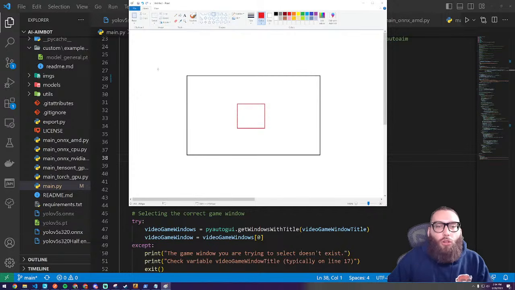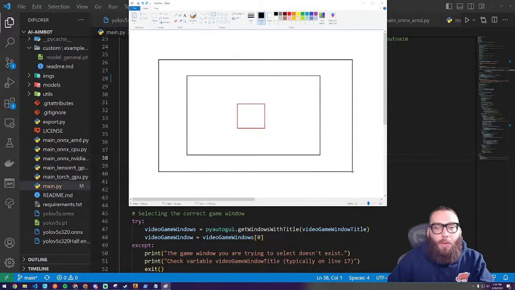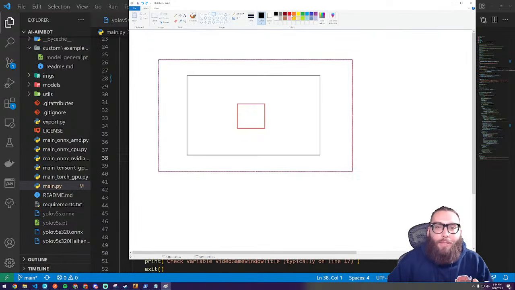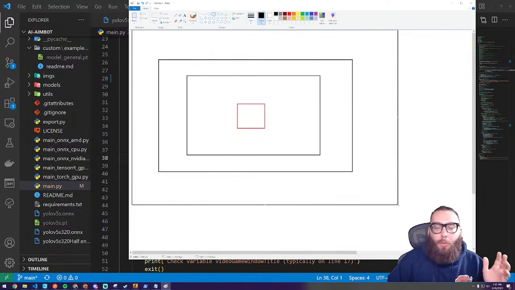So if you have a larger monitor, like a 1440p monitor, it will still work, but the square will be looking at a smaller amount of the center of your screen. And if you have a 4K monitor like me and you want to run your games at 4K, again, this is only an issue if you run at the full dimensions. You can do that, but now the square is super small compared to 1080p. So you get more coverage with 1080p.